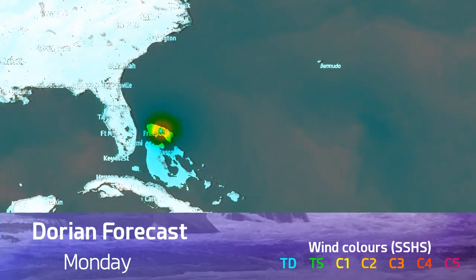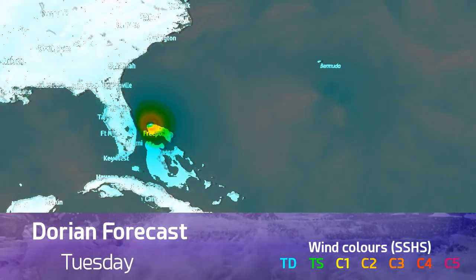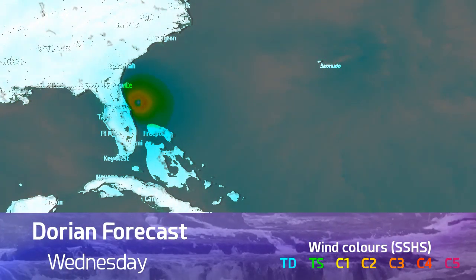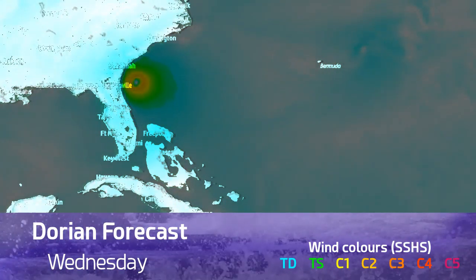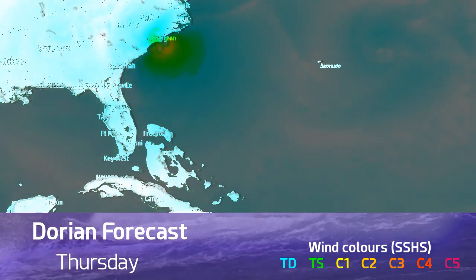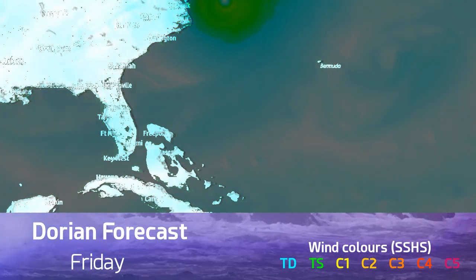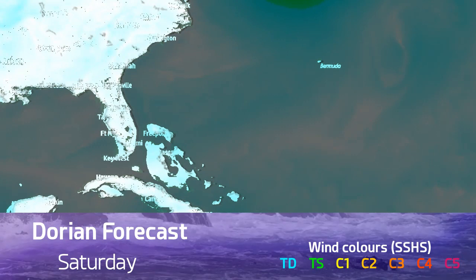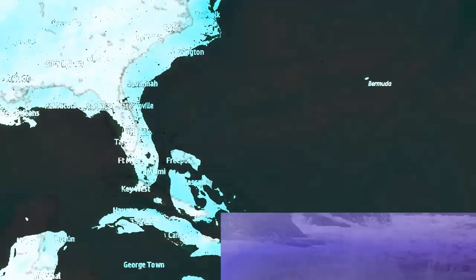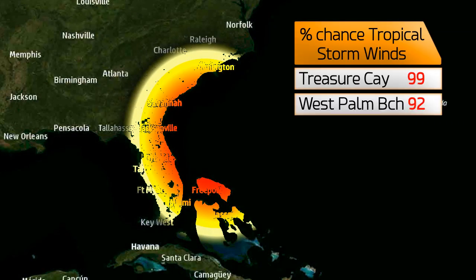So this is what we expect from the models. This is the GFS taking it through those islands, as I said, just north of Freeport. And it's going to move very slowly. In 48 hours, it's not going to move very much at all, and then it's going to go along the coast of Florida and then shoot up towards the north and northeast later on in the week. Could still be a significant Category 2 hurricane by the time the GFS says that the storm makes landfall just east of Wilmington. Of course, the models have been changing a lot, and we can't really tell you when or where we might see a US landfall, if we see one at all.